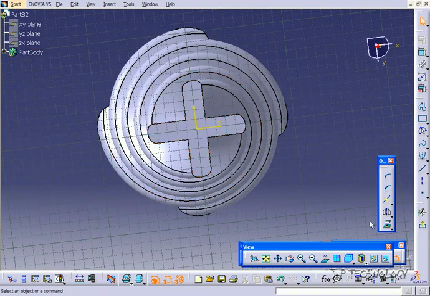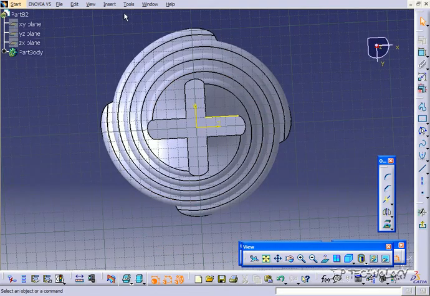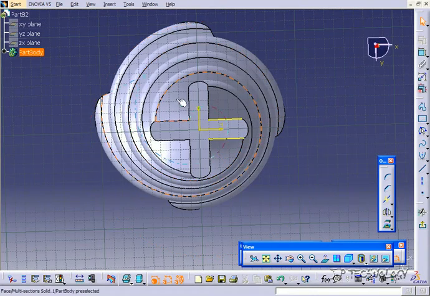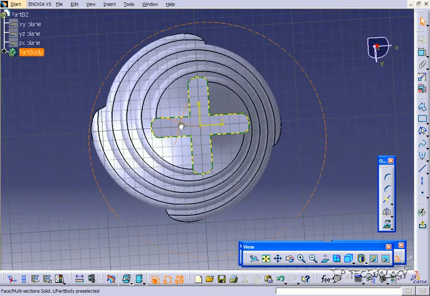To use this tool, all you have to do is click Project, click a line, and now you've projected a line. Whenever you project them, they're going to be yellow unless you've changed it in your tools and options. It can also work the other way. You can click a line and click Project and it'll be projected. You're also able to click on, say, a whole face. So let's click this face, click Project, and we projected all the lines touching that face.